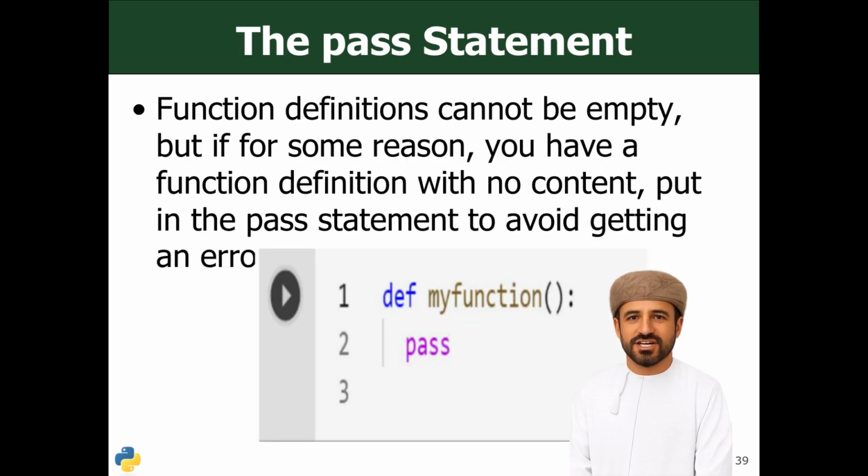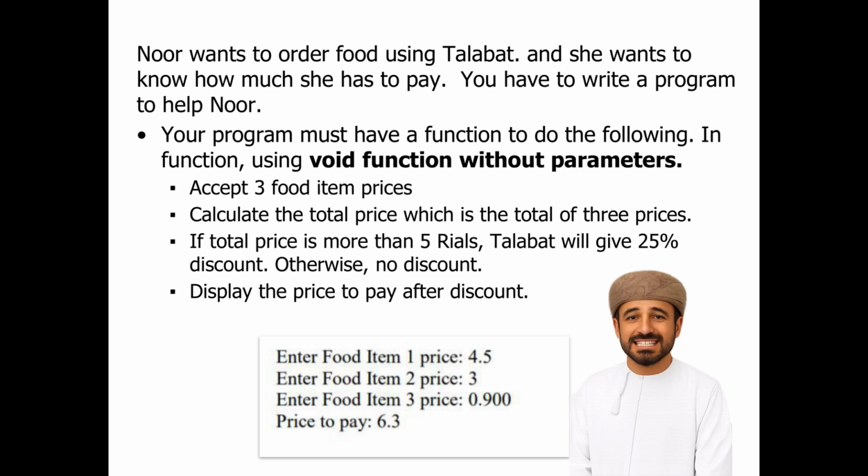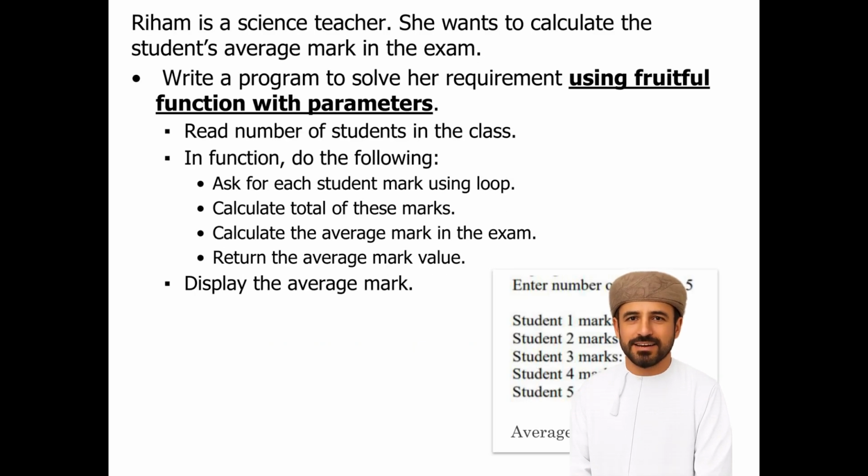If a function definition is intentionally left empty, the pass statement must be used to prevent syntax errors. Consider this problem. Noor wants to order food. Write a void function to calculate the total price, apply a 25% discount if over 5 riyals, and display the final price. Finally, for Riham, a science teacher, create a fruitful function with parameters to calculate and return the average mark of students in an exam.